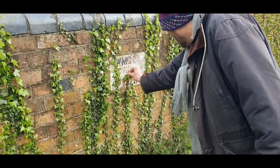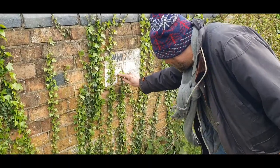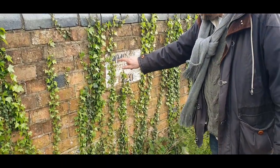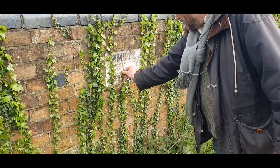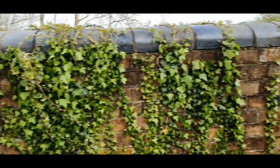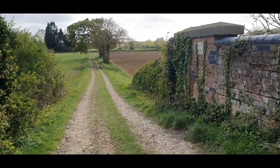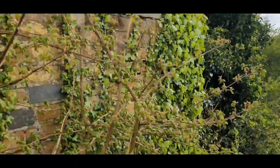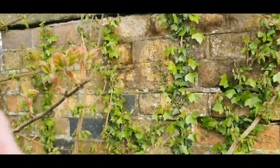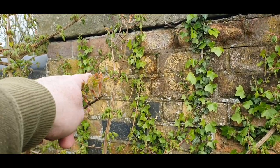So would that be 1329? It does look like 1329. Yeah, it's still got. Yeah, 1329. You think I would know that, wouldn't you? Something corporation, maybe? Someone told me in the comments. So yeah, big bridge for farm access, that one. Right, I'm going to get down here before we get a farmer come after us with a shotgun. There. Stenciled on, that's the old stencil painted on there, look. 1329.